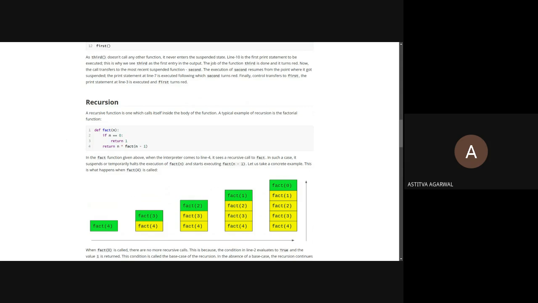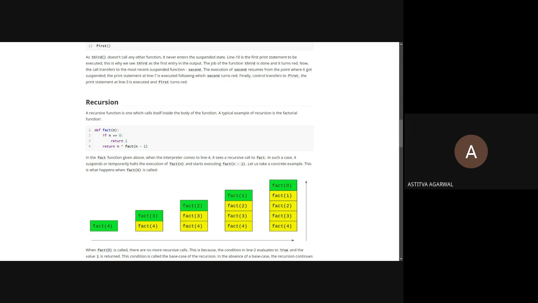So it will go again to this function and run it like before. It will run with 4. No, 4 is not equal to 0, so it will return 4 into n minus 1, that is 3. So it will work till n double equal to 0. This is the ending statement. When n is 0, it will return 1.